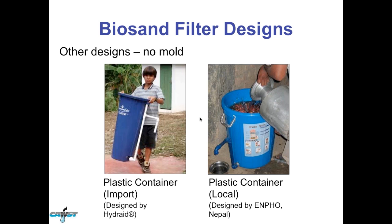So the design that has been researched and that we have experience with, and universities have researched, and we get those results, is the CAWST design, the standard concrete square filters. So while you may want to experiment and look into some of these other models, and they may work really well, CAWST doesn't have as much experience or in-depth knowledge about the parameters and the efficiencies of these other filters. So I would encourage you to contact CAWST if you're considering other designs, and we can give you some tips and advice about some of the important parameters that need to be kept in mind when you're looking at alternate designs.